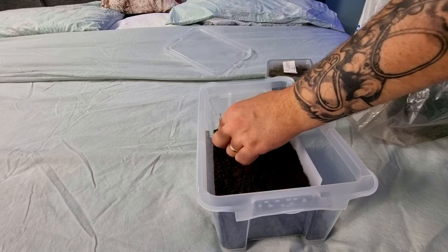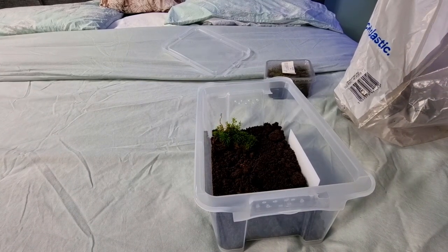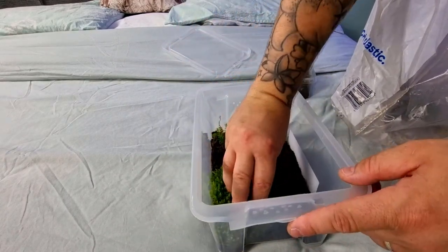Once the substrate's in, we start adding in some pieces of moss. This moss will help maintain humidity and it will also give the isopod somewhere to hide.